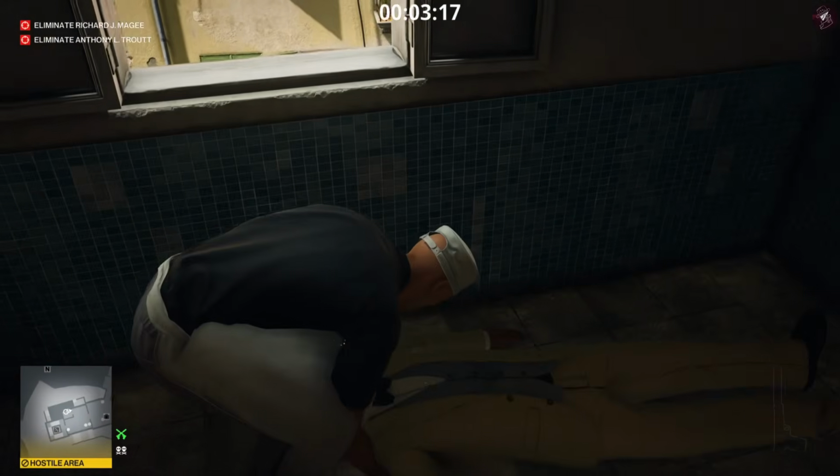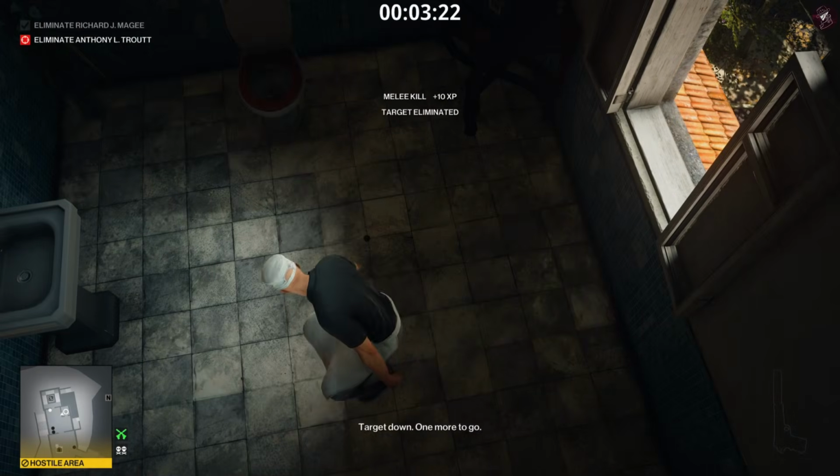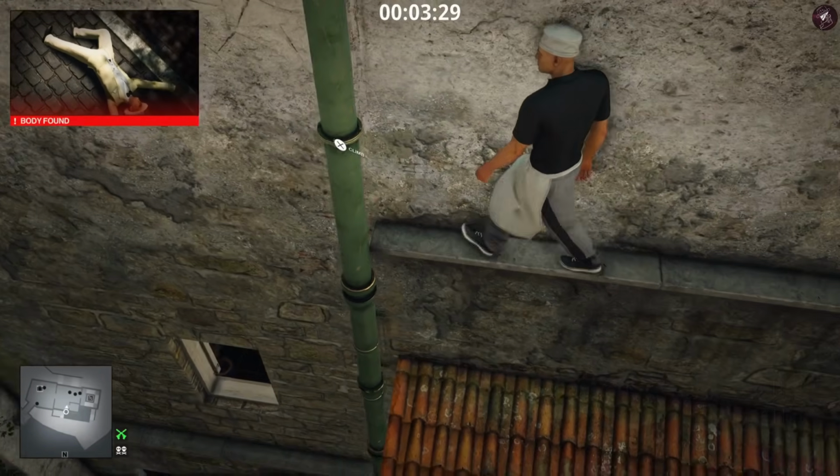And then throw him out the window. And when you throw them out the window, it's going to be an accident fall. So it'll be an accident kill. His body will be found immediately. Don't worry about it. It's an accident kill. You will completely be fine and still retain your silent assassin rating.